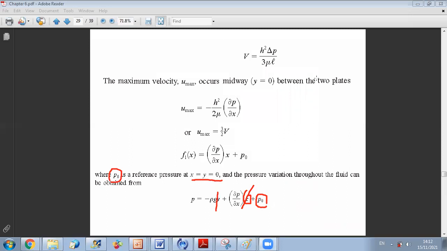Okay. Any question on this part? So this is the procedure to follow. We will study together different flow fields, different types of flows. And for each type, we'll repeat the same procedure. We'll apply the continuity equation, the Navier-Stokes equation. Then we will get the expression of the flow rate, of the velocity, average velocity, maximum velocity, and pressure field variation. Okay, in this way we can characterize analytically different types of flows.